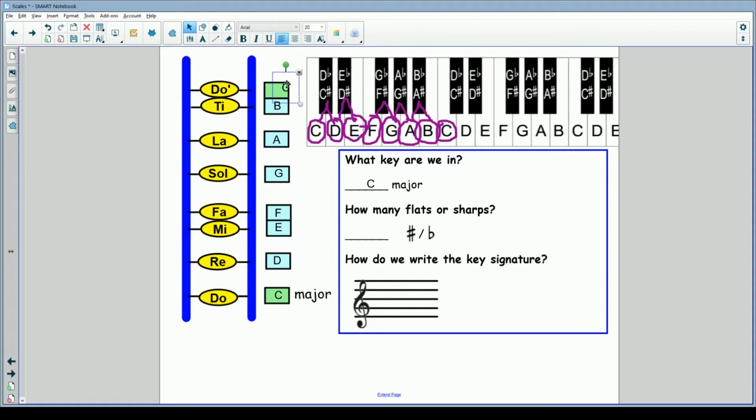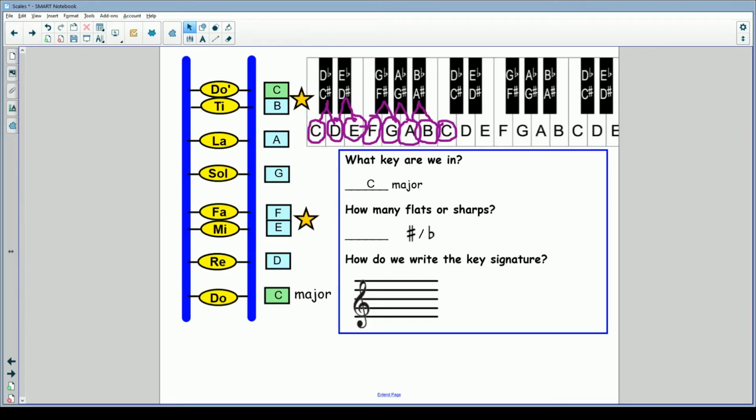Now, please note, get it? Note. Please note that our two do's, because we did it correctly, are the same. C major ends with a C. Do to do. C to C. We followed all the directions for whole steps and half steps. Just be careful. I wish I could draw. Oh, you know what? I can draw a shape. Just be careful right here where there's a half step. And be careful right here where there is also a half step.